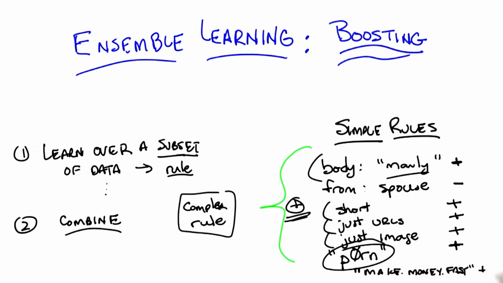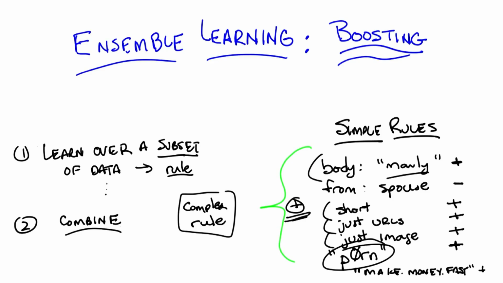And then after you've collected these rules, you combine them in some way, and there you go. And that's really the beginning and the end of ensemble learning. So wait, when you say "manly" was in a lot of the positive examples, do you mean it distinguishes the positive and the negative examples? So it should also not be in the negative examples. That's right. That's exactly right.